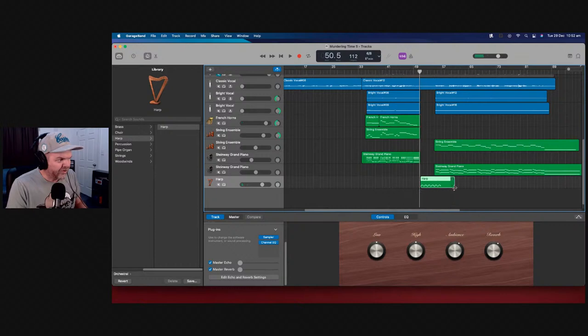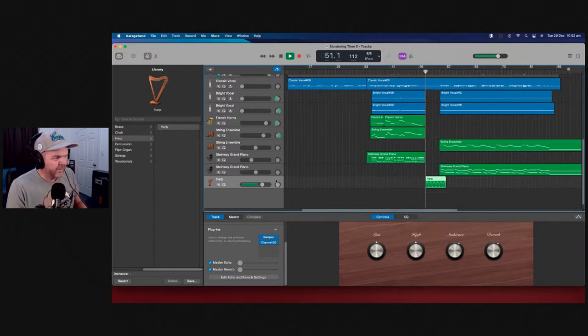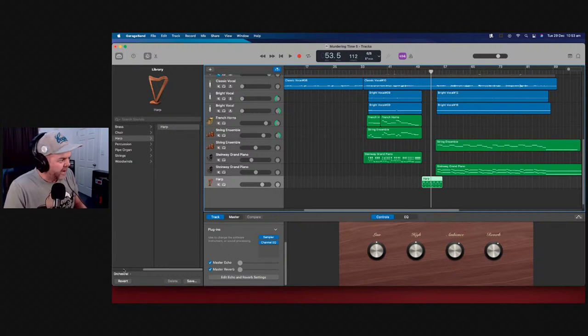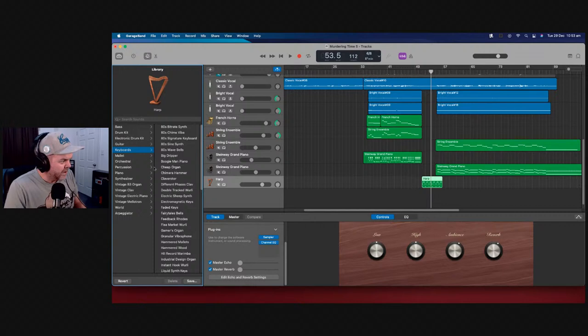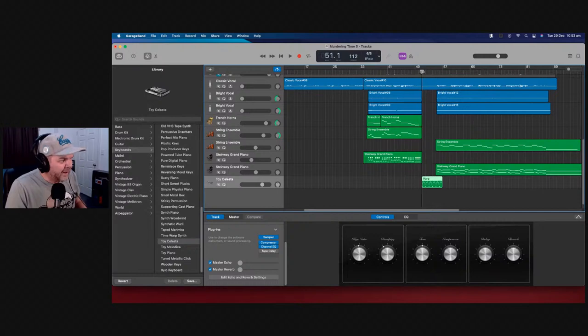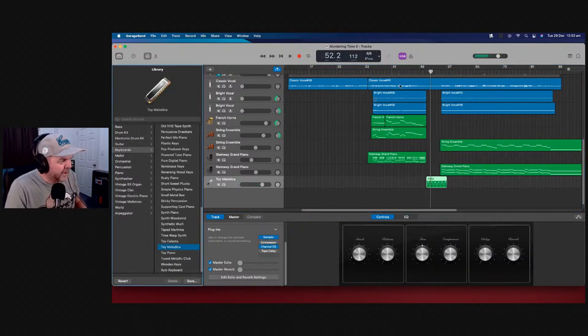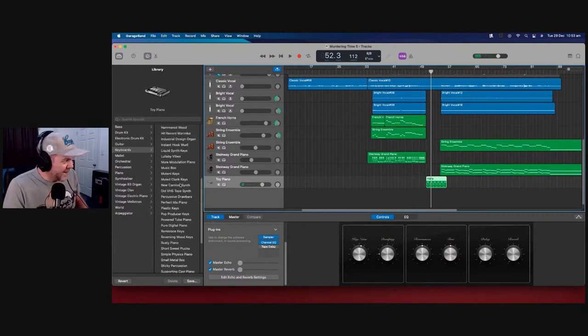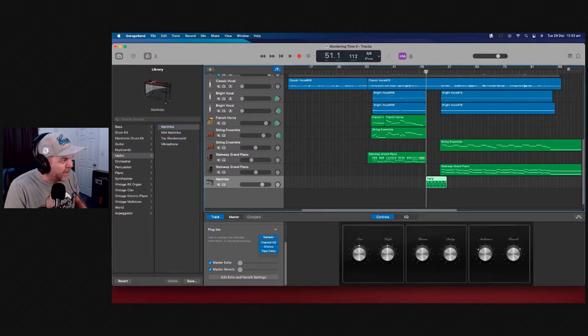It's so weird when it does that thing where it scrolls one way and the other way at the same time. But almost like, oh, it might be a keyboard, maybe a celesta, like a toy celesta piano-y type of thing. How do we get back there? Keyboards. Oh, we've got all this sort of stuff, don't we? Maybe like the toy celesta. That might sound a bit too clunky, a bit clinky. Melodica. No. Maybe not. There's something there that I reckon it needs to have, but I can't quite think. My head's not quite there with what it needs to be at this point in time. Maybe a mallet sound, maybe like a marimba, like a boom, boom, boom.